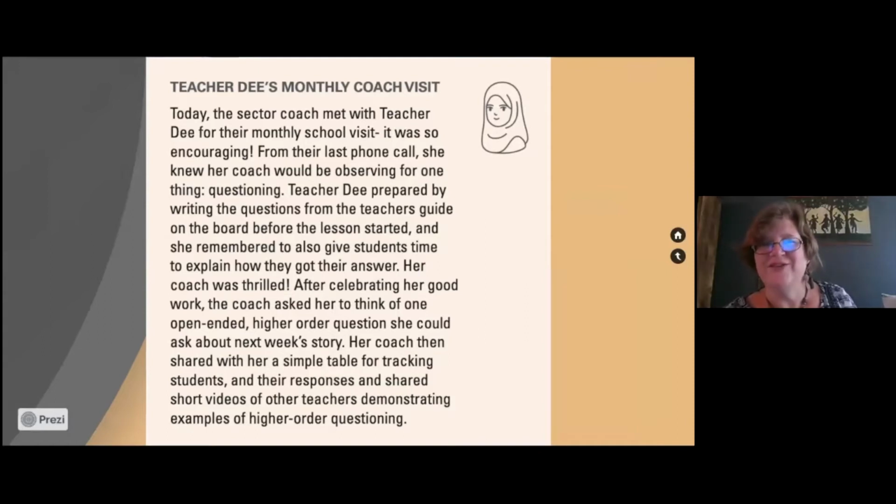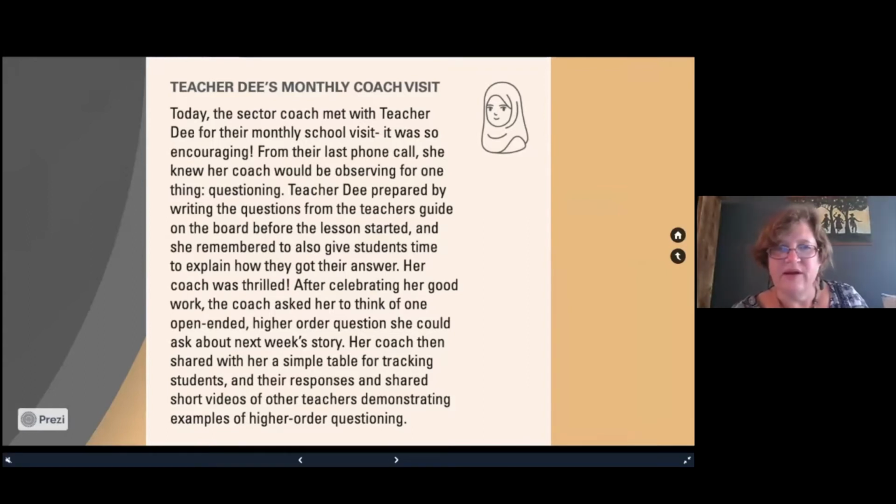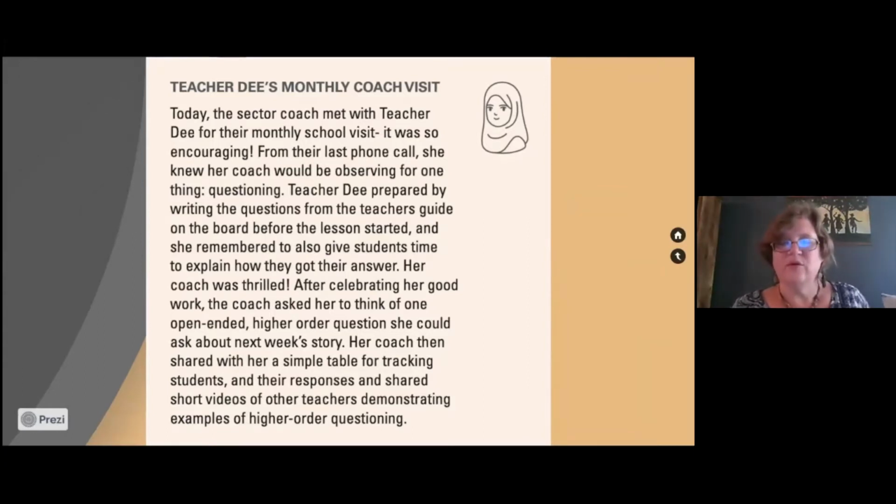And when you read the guide, you'll follow Teacher D's path as she becomes more aware of assessment-informed instruction and improves her skills in that area. So tracing how we want to see the growth of teachers as they become more adept in assessment-informed instruction. So that gives a picture overall of the guide and the structure of the guide, as well as some of the information we're trying to share there.